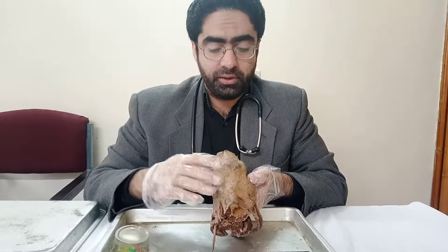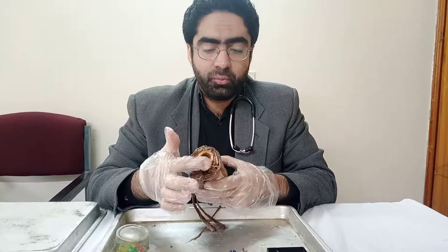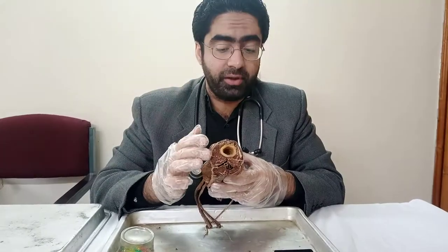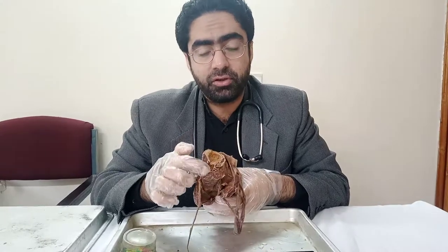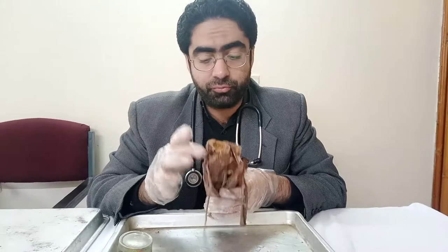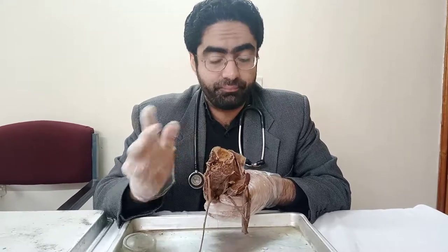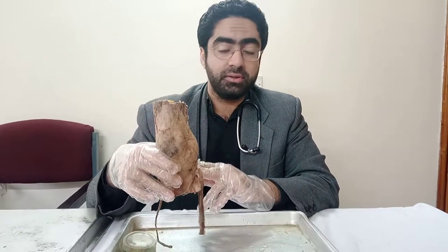The way I determined this was simply by looking at the top side and the bottom side. Here I see one large transverse section of the bone — this is the femur bone, so this is the proximal side. Looking at the bottom, I see two transverse sections: the larger one is the tibia while the smaller one is the fibula. Seeing as the fibula is located lateral to the tibia, this is oriented as the right knee joint.